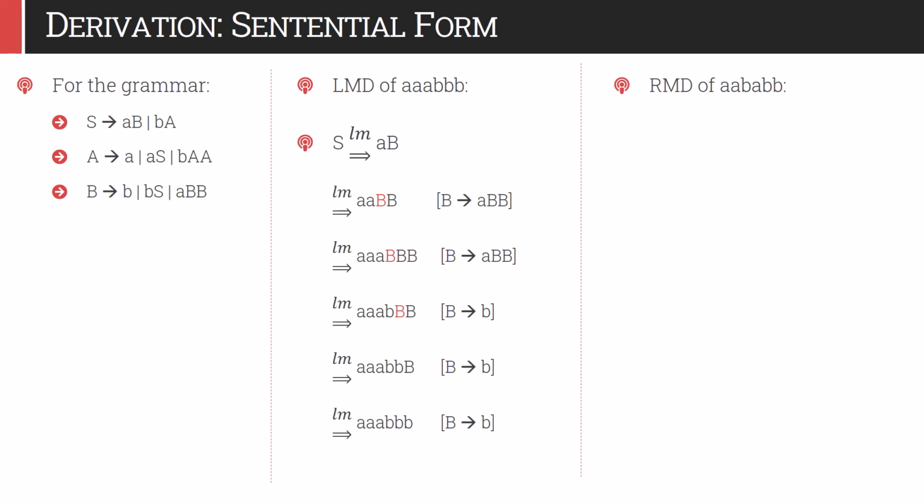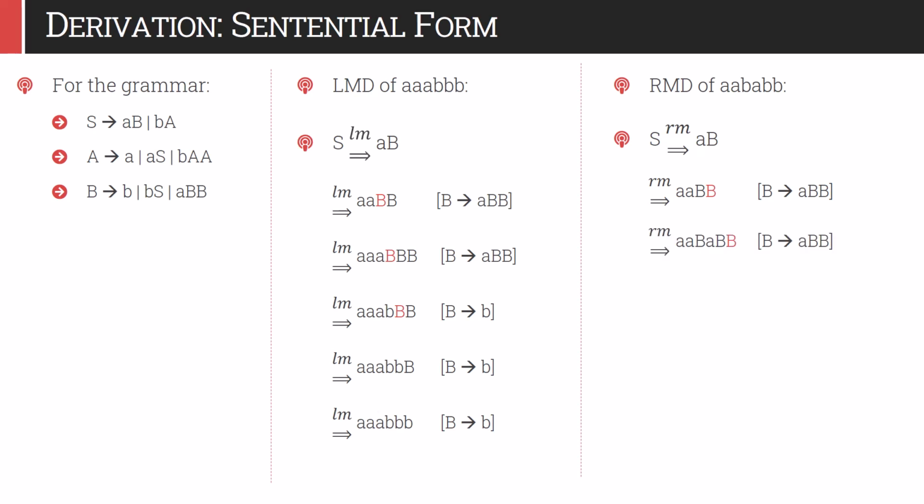Using rightmost derivation, we have to derive double AB, A double B. Again we are starting with the start symbol and RM stands for rightmost derivation. We'll replace that capital B by A double B. There are two symbols, we have to choose the rightmost one. So now you can see the difference in derivation in both.